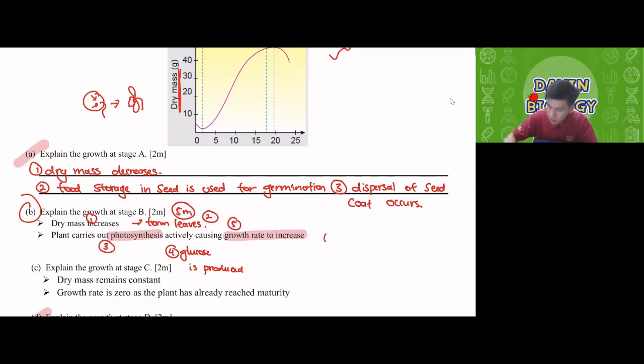Give you another point here, number 6. Sorry, a bit messy. Sugar is always produced in excess. So the extra sugar that you store is what caused them to be even heavier, because they are meant to increase even more. So excess glucose is stored. Remember, they store it in their leaves and in their starch storage organs. Also got that.